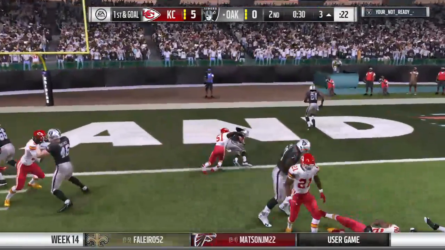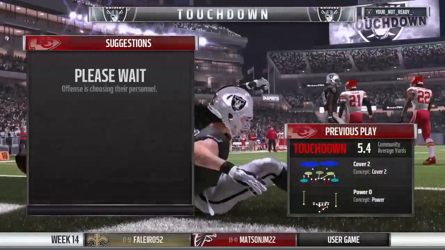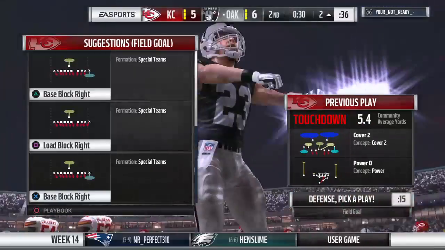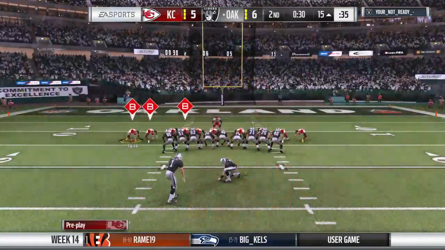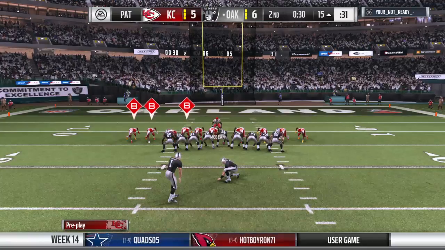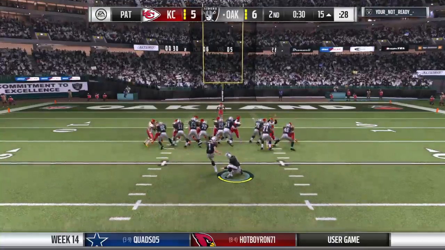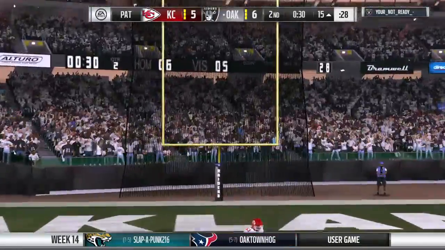And on the ground they go with the running back. And he is in. Touchdown, Raiders. A great play there. His 6th touchdown of the season. And the Raiders have taken the lead. And the lead is now 2.